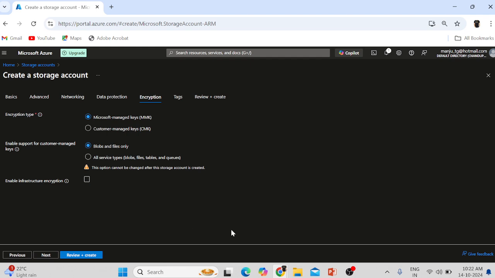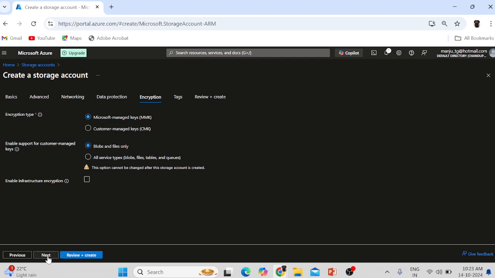Encryption. What level of encryption do you want, how good a security would you like to have. You can select whatever you want. Customer managed or Microsoft managed, whichever you want. It is always better to have the Microsoft managed one, because we might forget the keys sometimes, right? It is very difficult to manage ourselves. It is always better to have Microsoft. Then just go with this enable support for customer managed keys. When you enable this one, you can enable these options, but we don't need to enable that for now. Okay, click on next.